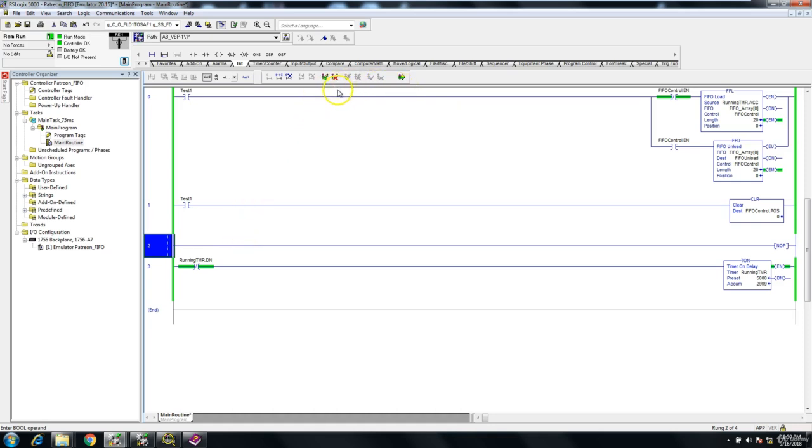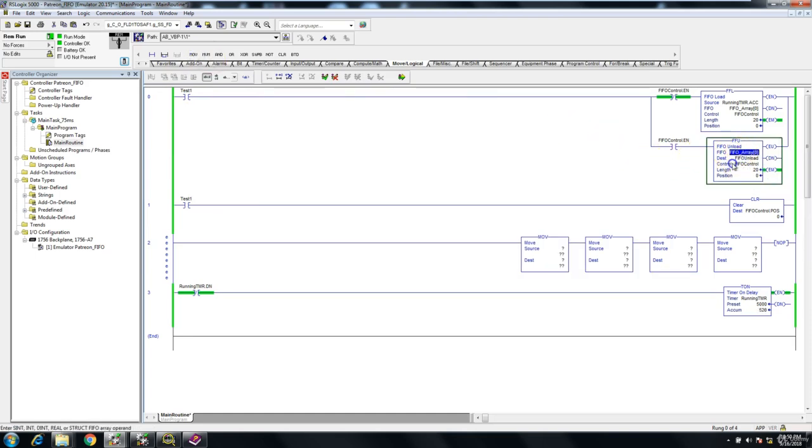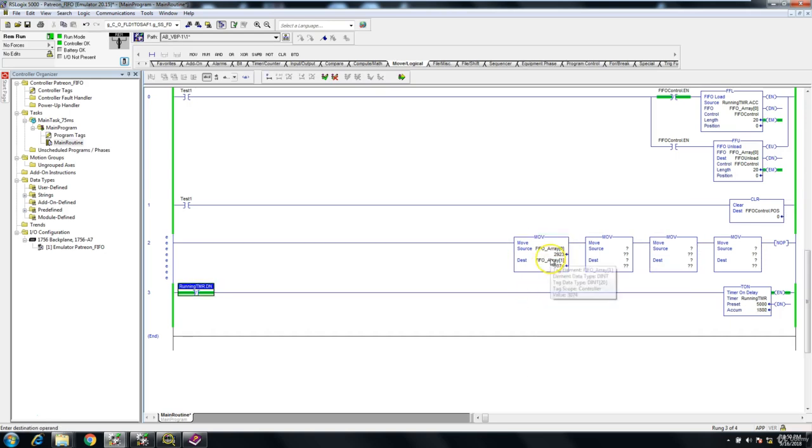So what we'll do is we're not actually going to do any moves, but we're going to show it. So we're going to grab a couple of moves and come down and throw them in here. What I'm trying to do is basically show you the arrays. I want to show all the arrays.